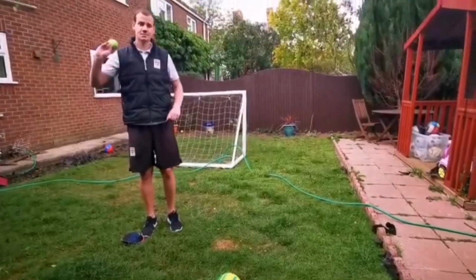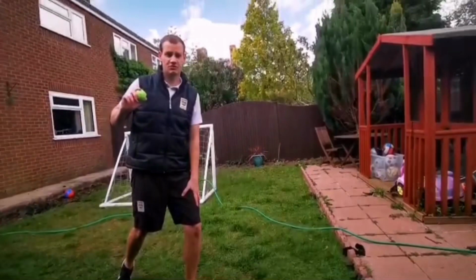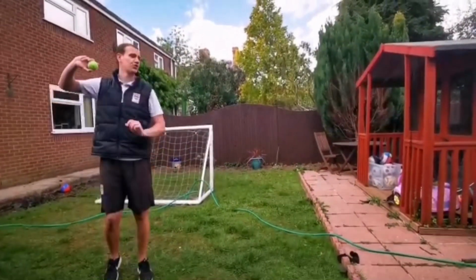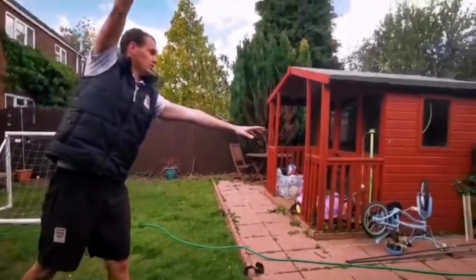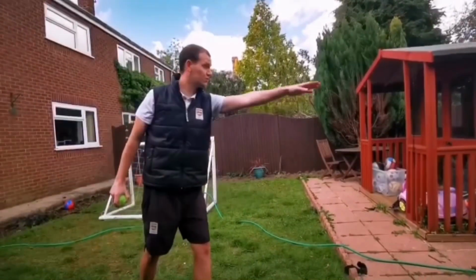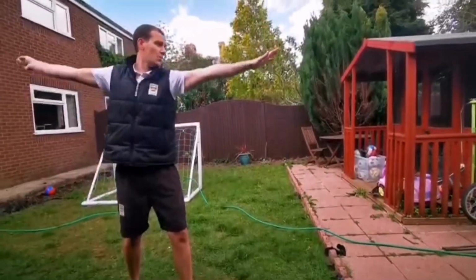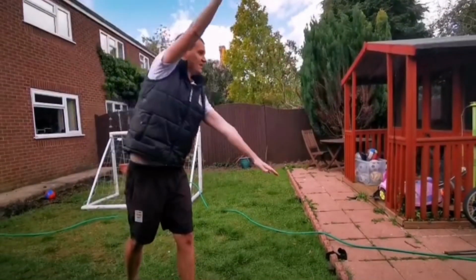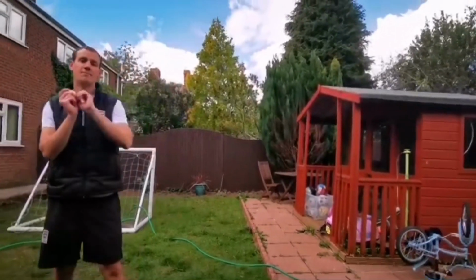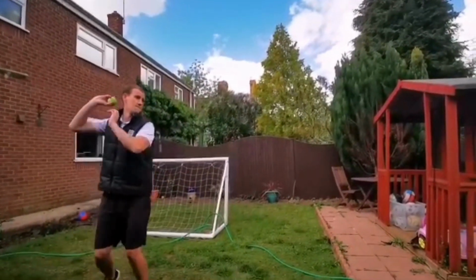The next thing that's really important is actually your foot that you're going to plant first on the floor, and also your non-throwing hand, because what you're going to do with those is they're going to point straight towards the target. Okay, so you're going to plant that foot, it's going to point towards your target, and your non-throwing arm, as you're bringing the ball up and over your head, your non-throwing arm is going to come down, and that's also going to help you build some momentum with your body and bowl that ball. Okay, so it should look something a little like this.